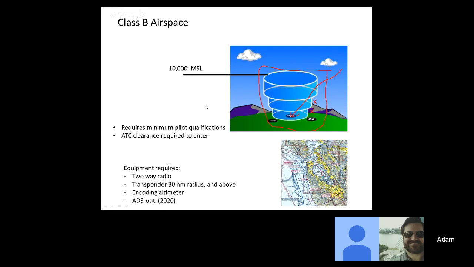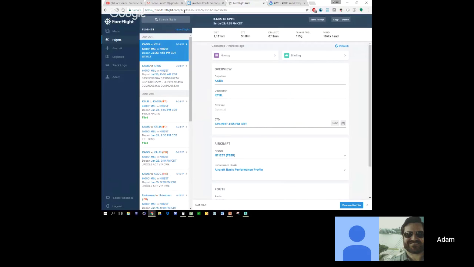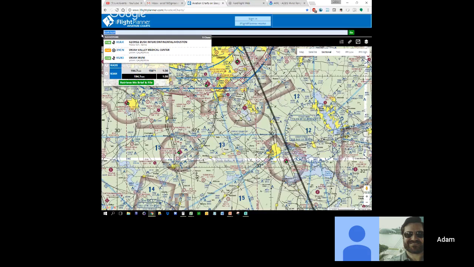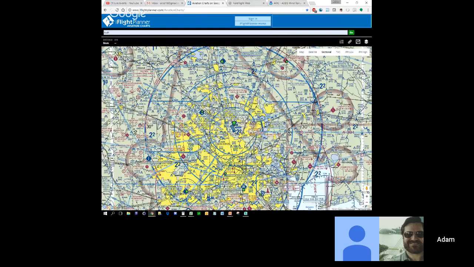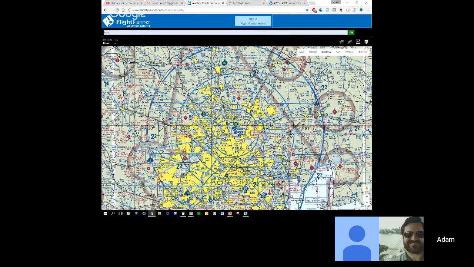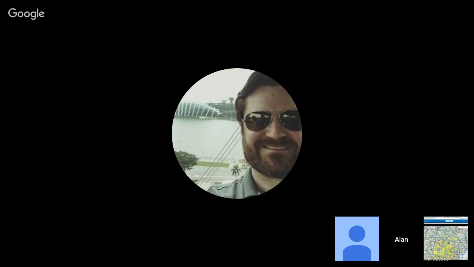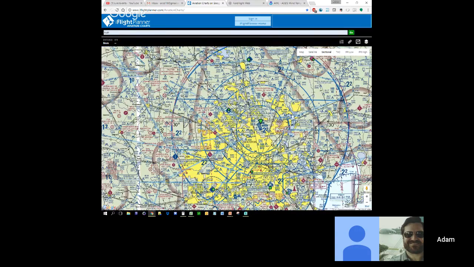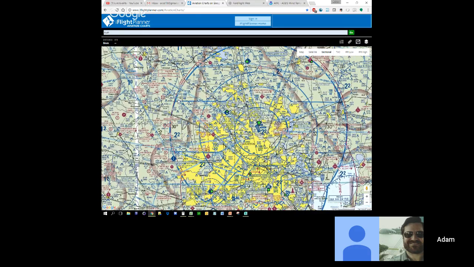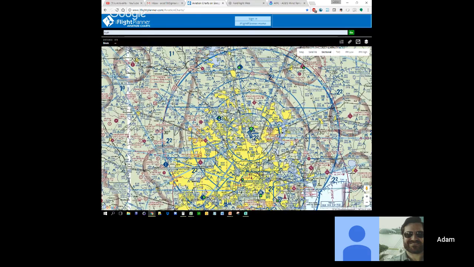Let's go over here really quick. I want to show this on the map. So here is Houston Bush Intercontinental, which you guys are probably extremely familiar with. The Class B airspace is denoted with the blue circles going around the immediate airspace area.